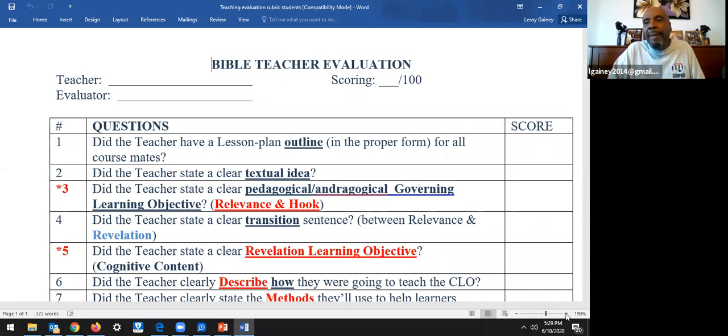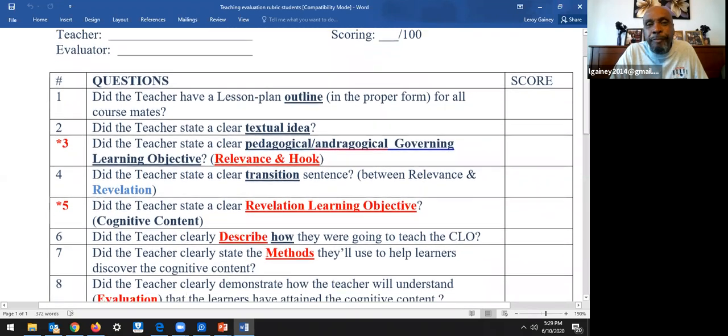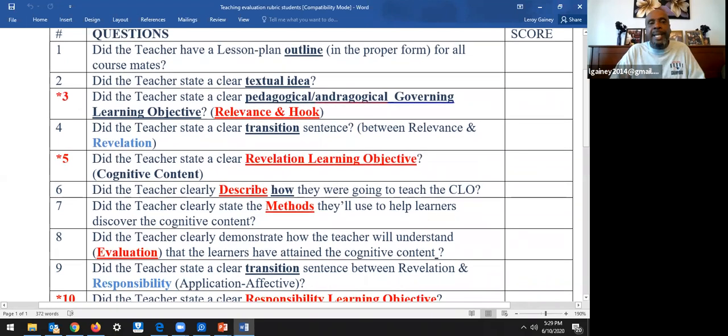But I do want everybody to do a practicum, and I will actually work with you to get you ready for that if you don't feel good about it. This is the rubric that we will use, and I'll give you a grade. It is for you. It's not going into any formal grade book, but it's to let you know where you are.